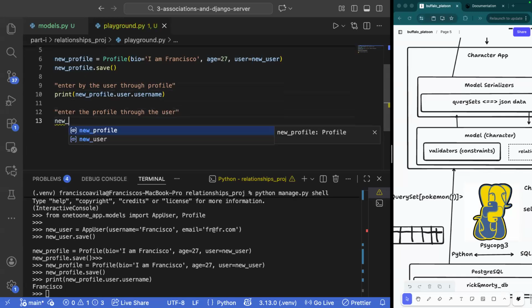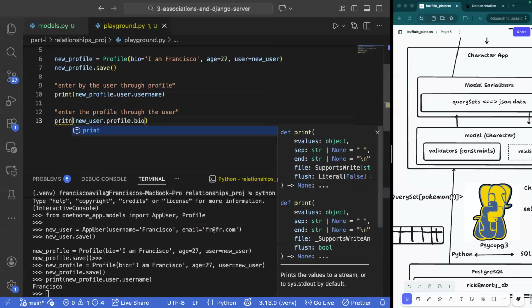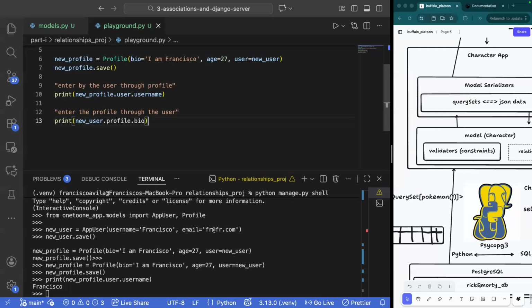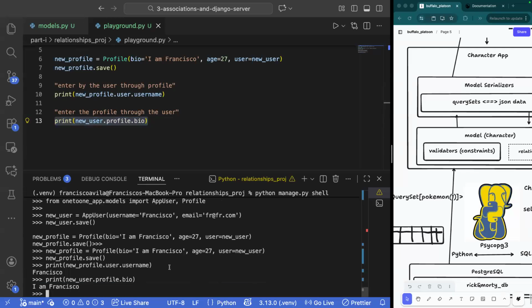Or if I say new user dot profile dot, let's just say bio, and I try to print this out, let's see what kind of error we would get. Okay, so in this case, it's actually working, right? And it's able to print I am Francisco.